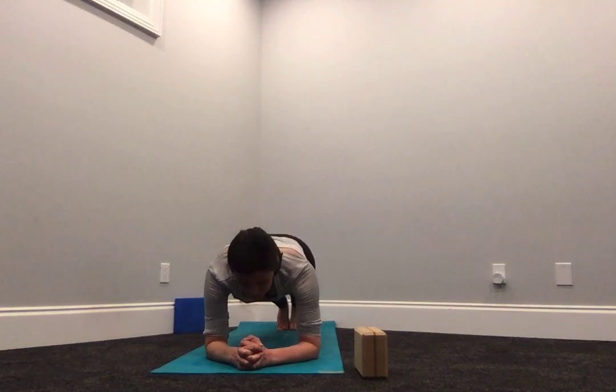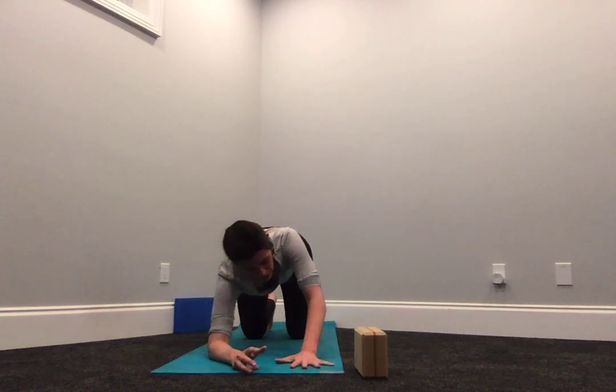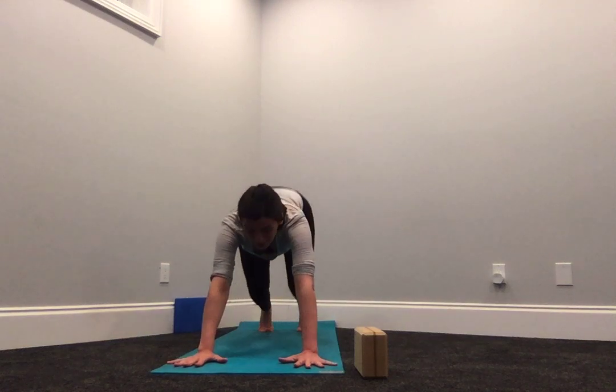forearms. You can make a fist and squeeze your legs together. And press down through the elbows. Three, belly to spine. Two. And one, lower your knees. Separate them a little bit. Hands shoulder distance apart. Take an inhale. And down dog we go.